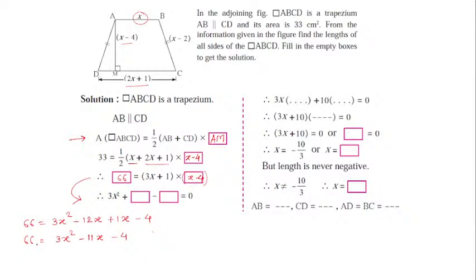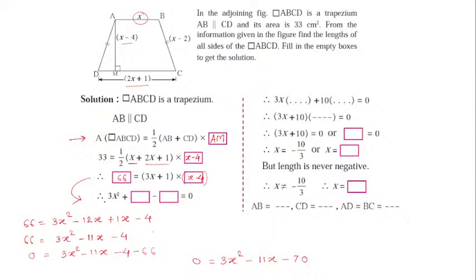now we have to write this in a proper way. That is, if we have to write this in the standard form, we should have 0 on any one of the sides. So if we transfer 66 to the right hand side, it would be 0 is equal to 3x square minus 11x minus 4, and plus 66 coming to this side, it would be minus 66. So we get here 0 is equal to 3x square minus 11x minus 4 minus 66, that's minus 70.